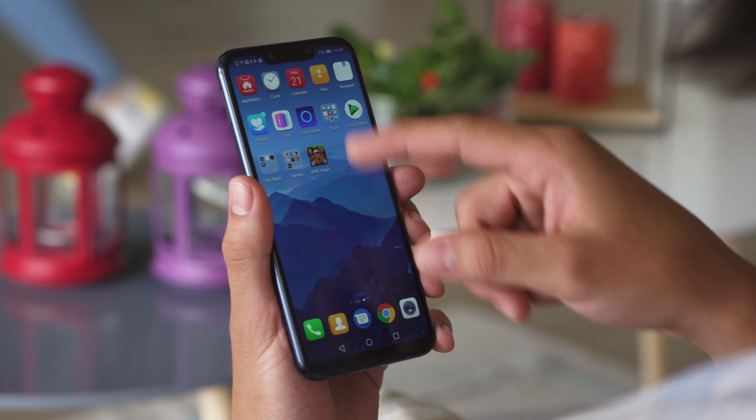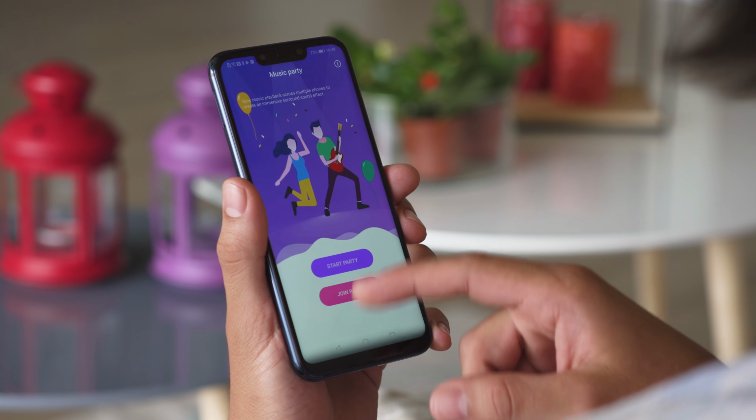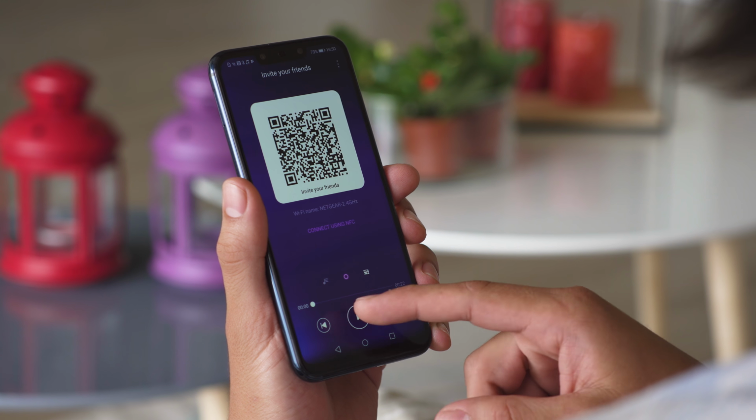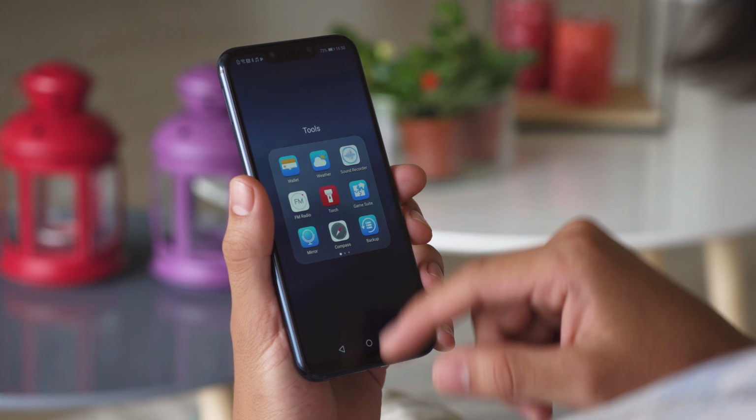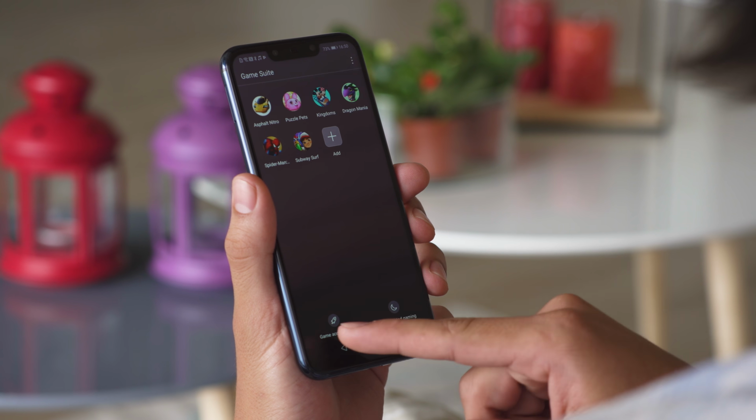There's a party mode which allows you to connect and play the same song across multiple phones for a fun time. And the game suite gives you a dedicated space for your games, and options for acceleration and blocking interruptions.